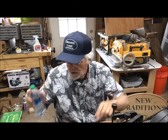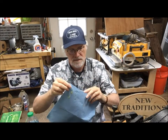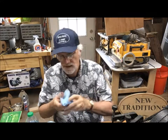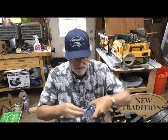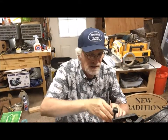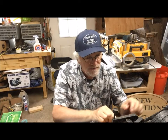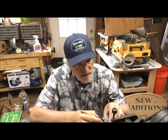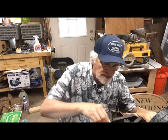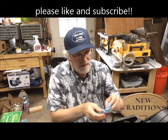So now what you do, or what I do, take a towel, get it wet, and clean the glue. You can use anything that you want as a guide, piece of old wood, or this, I use a knife that's upside down so there's no cutting point to it. And that takes the glue right off. Takes it off quickly. You don't want to get too much water mixed with the glue. That will just lead to problems. The technical term for that is not good.